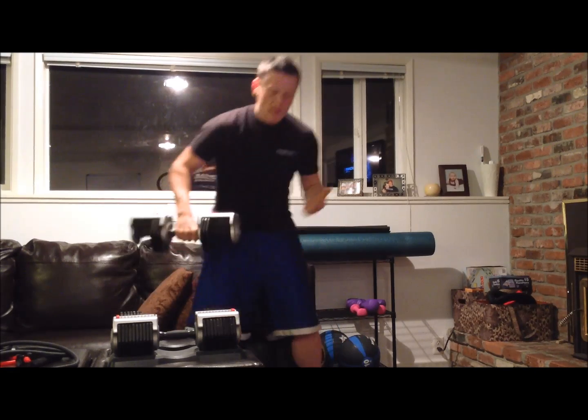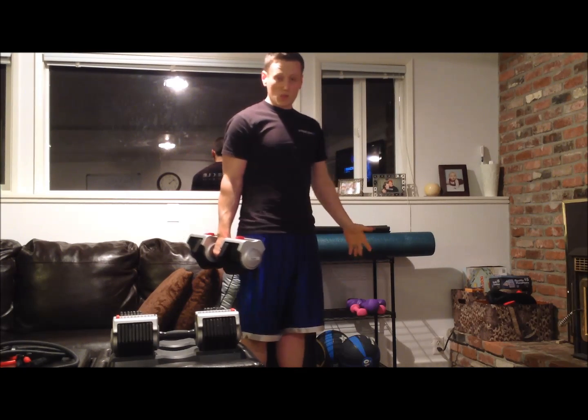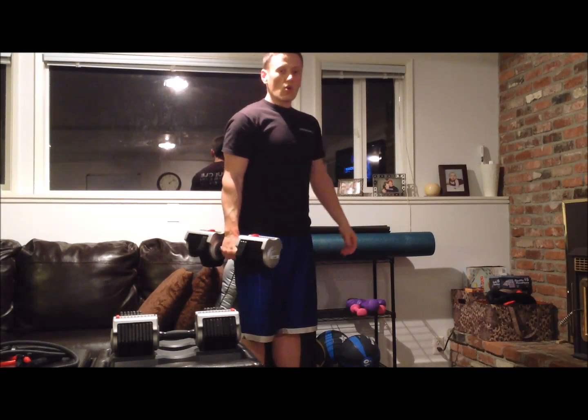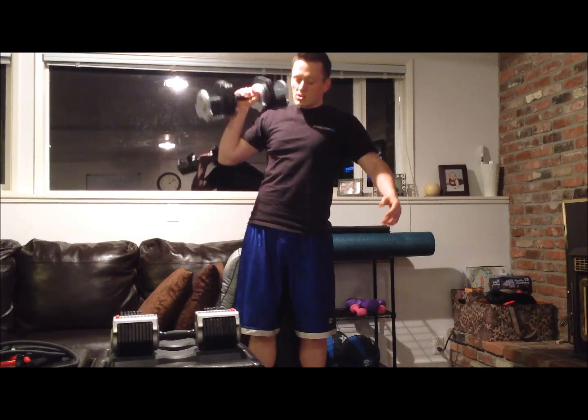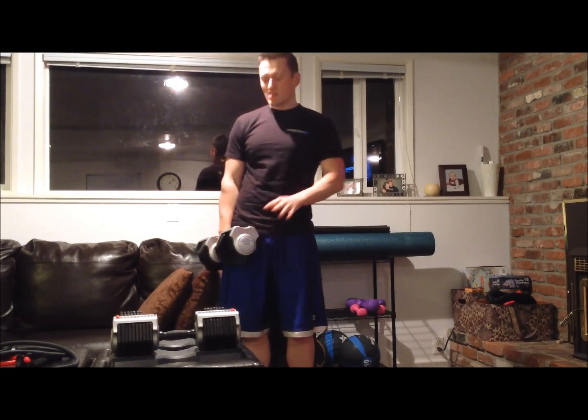Another disadvantage that free weights have, and it's not so much a disadvantage of the free weights themselves, but of the position it puts the user in, is that people tend with free weights to want to use momentum to get the weight up. So they'll drop their shoulder, or swing their arm up, or maybe you're doing a shoulder press and you drop your knee down to get that weight up. You do all kinds of things with your body in order to get the weight up, which puts you at a very high risk of injury.